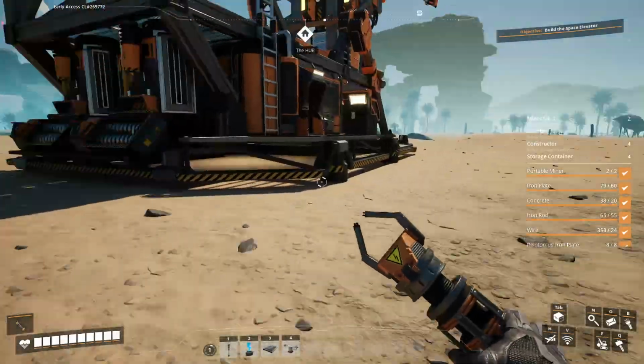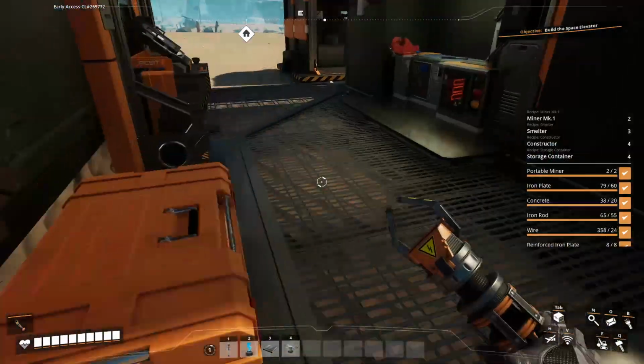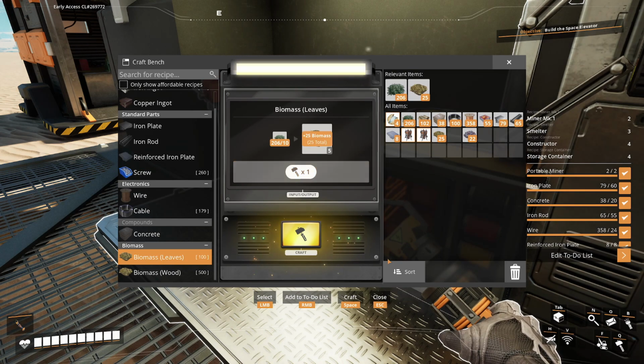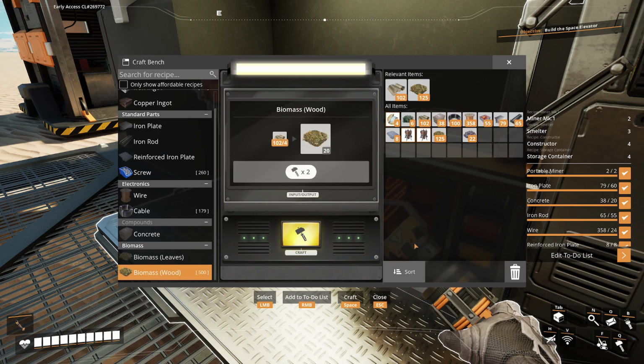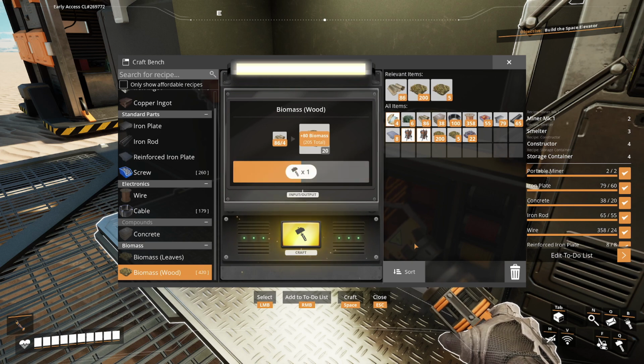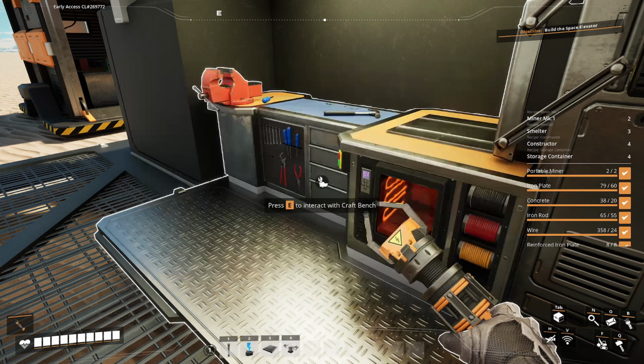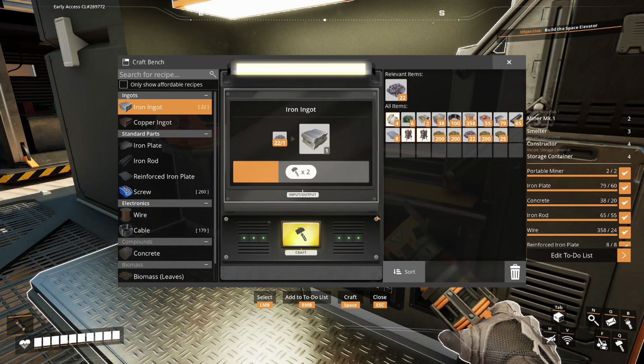Actually, I better make some biomass as well, instead of just shoving leaves in there. This doesn't take too long. Well, I mean, too long is relative. It goes through this fairly quickly. You can see it's going down nice and swift. Anyway, that's plenty of stacks. We've got 3 stacks, so that's going to be more than enough to get things going.